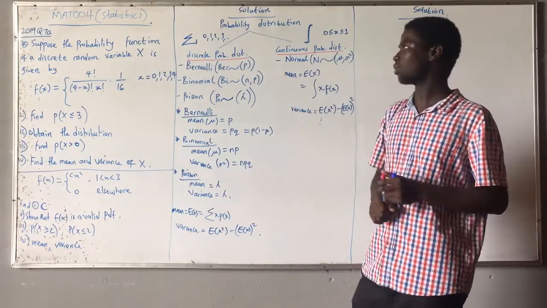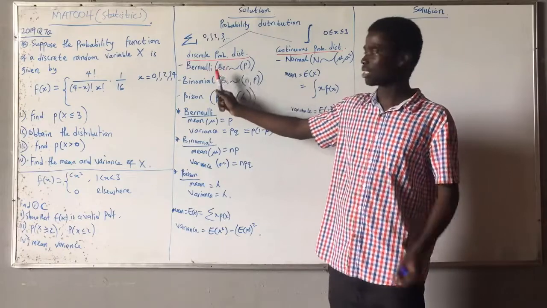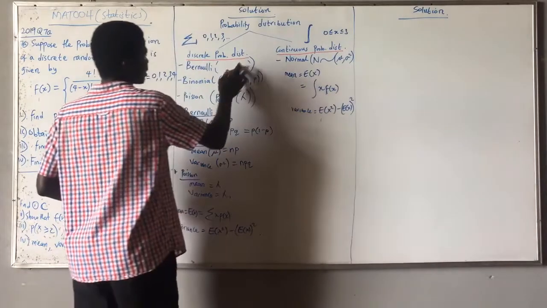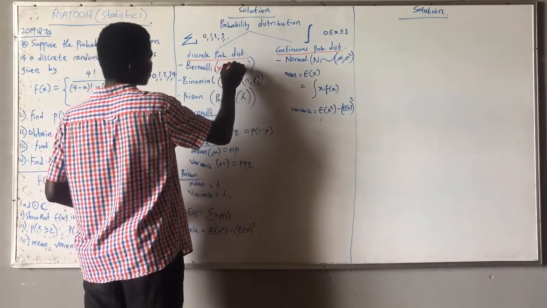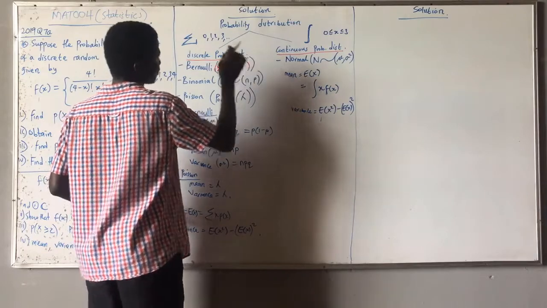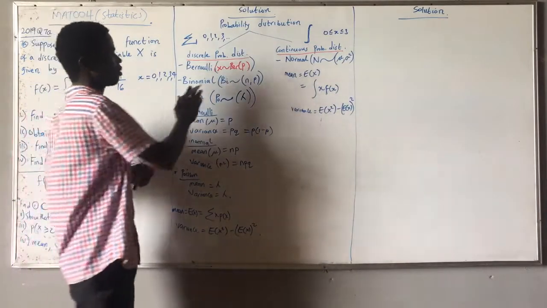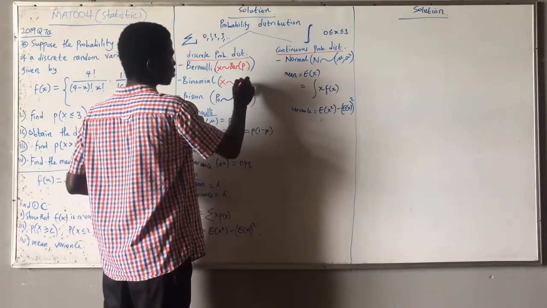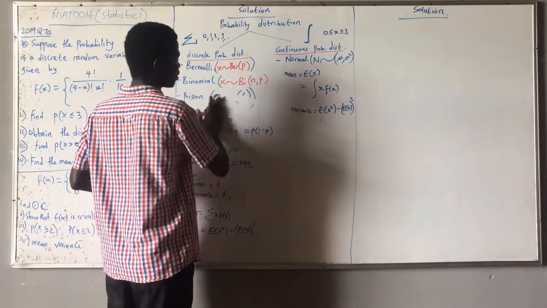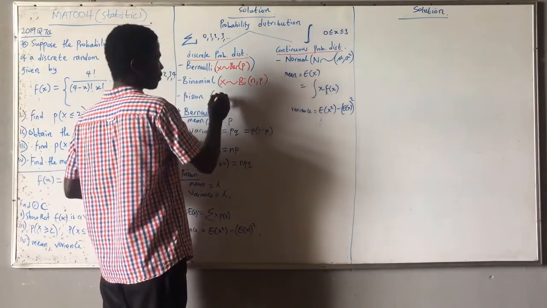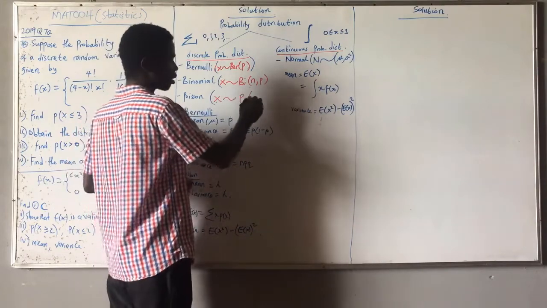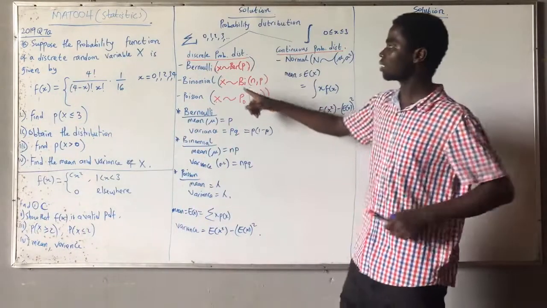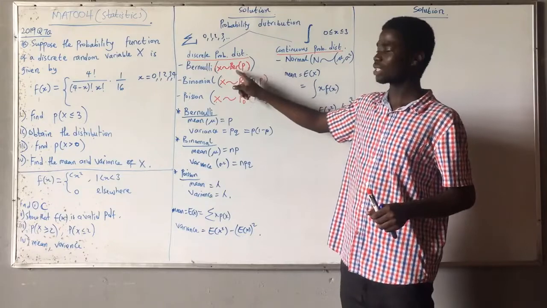Do you understand? So now, this is a short way of writing Bernoulli. They say S follow, this is how they write it. S follow a Bernoulli distribution with parameter P. Right? Do you understand? For binomial, this is how they write it. S follow a binomial distribution with parameter N, P. So then for Poisson distribution, you have S follow a Poisson distribution with parameter lambda. That is what you have. So when you see them write something like this, it means they are talking about Bernoulli distribution.